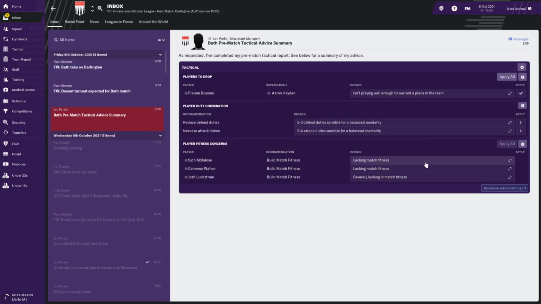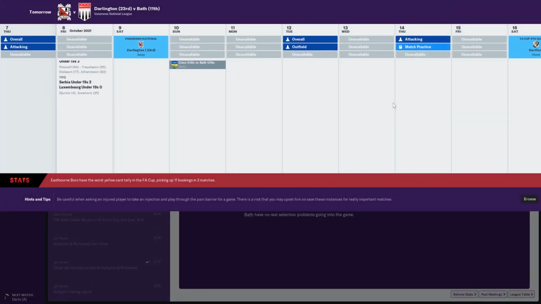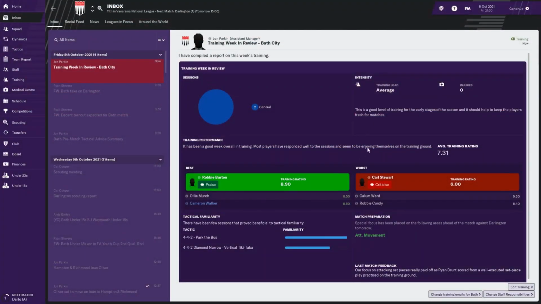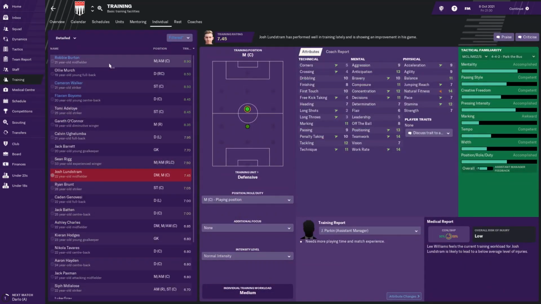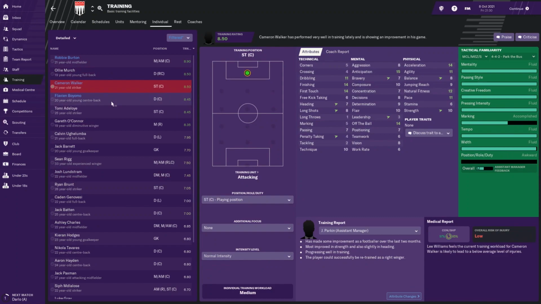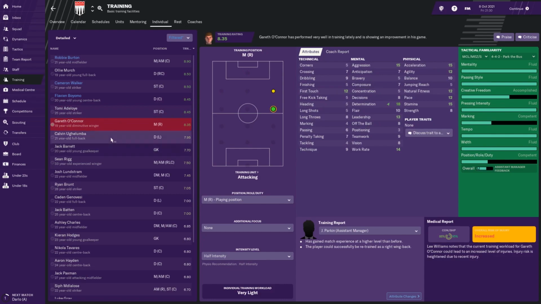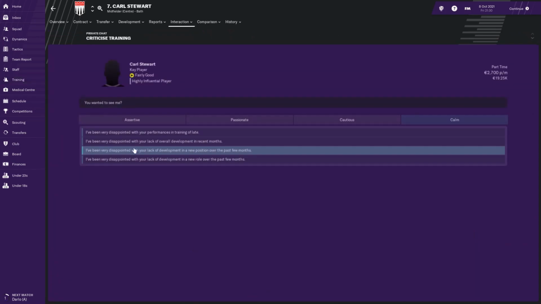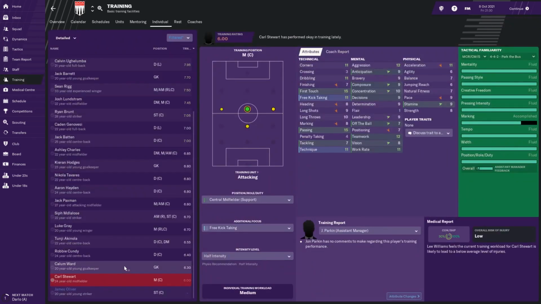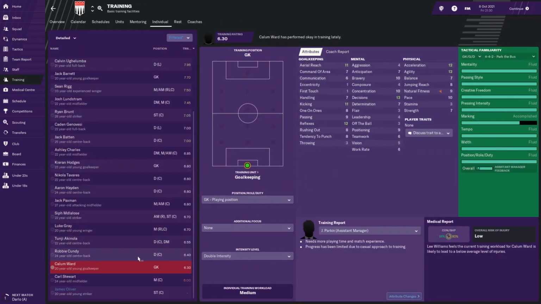So we get some pre-match tactical advice here as well from John Parking. So let's see here. We are slight favorites according to the bookmakers here. Pretty decent training last week with an average of 7.31. So could be time for praising some of our players here maybe. But we'll wait a little bit more. And we'll criticize a few here. Stewart among them. Stewart, Ward and Candy will be criticized here, who's below 6.5.